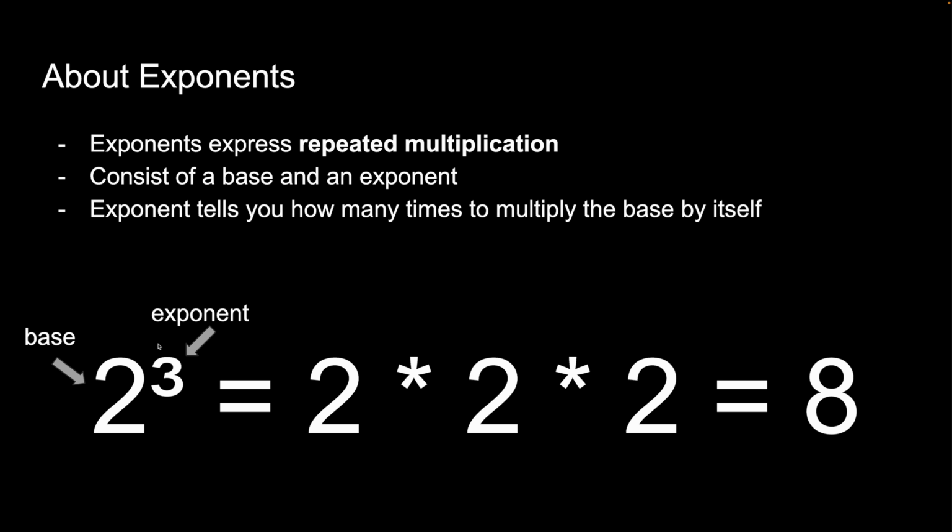Here we have the expression 2 cubed, or 2 to the third power, and in this 2 is the base and 3 is the exponent. The exponent over here tells you how many times you need to multiply the base by itself in order to get the answer. So here our base is 2 and our exponent is 3. So we need to multiply 2 by itself 3 times in order to solve this expression. So 2 to the third power would simplify to 2 times 2 times 2, where we're multiplying 3 2's together, and that would be 8. And this works for any other number you could imagine.